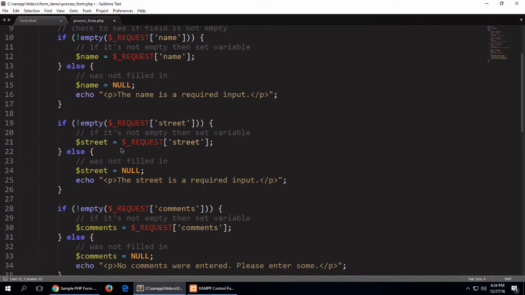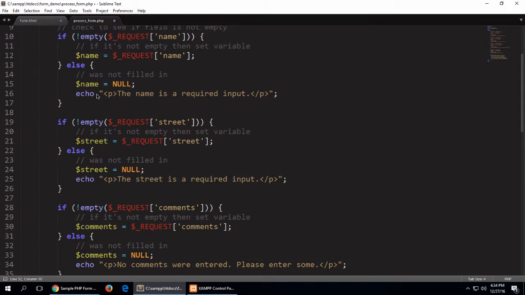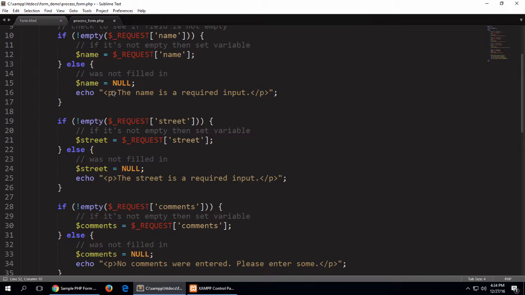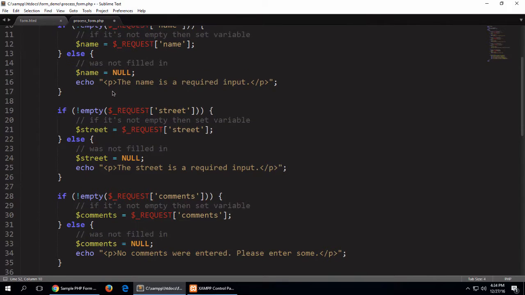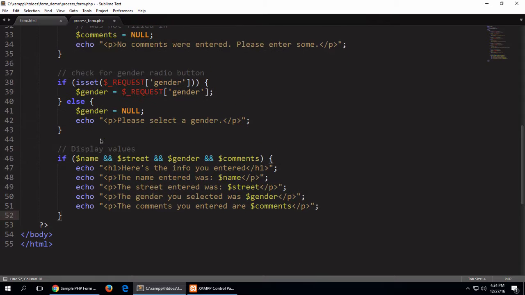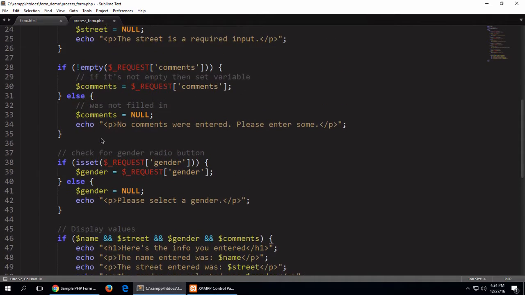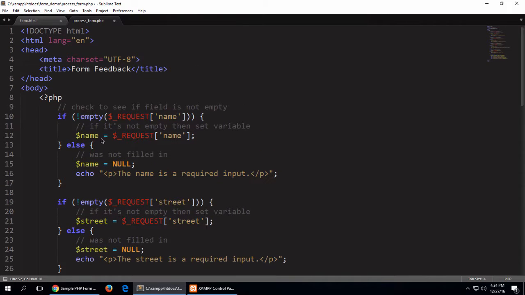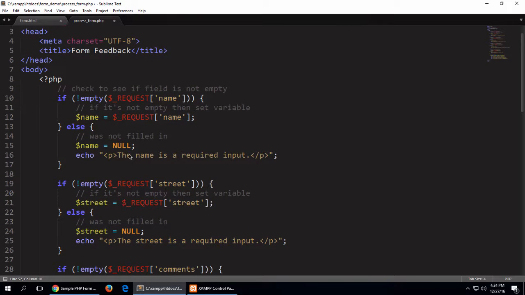So what you could do is assign each one of these things into an array, which we haven't gone over yet, and then cycle through the array to display all the errors. So I want you to hold that thought, okay? I'm going to put this code in Canvas for you to review, and then in another video we'll talk about how to refine this down, using an array to store any errors that occur, and then cycle through the array to echo out each of the array elements if they exist, with the appropriate error, okay?